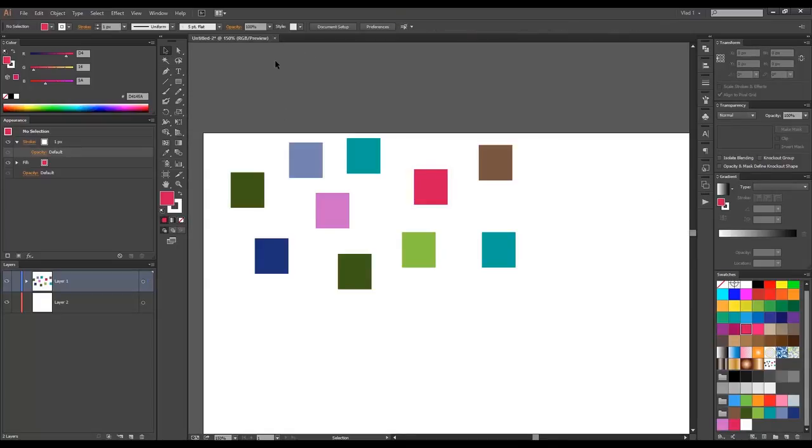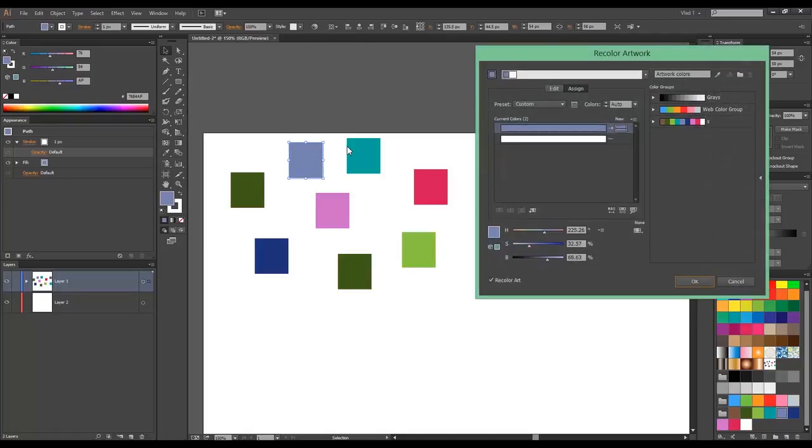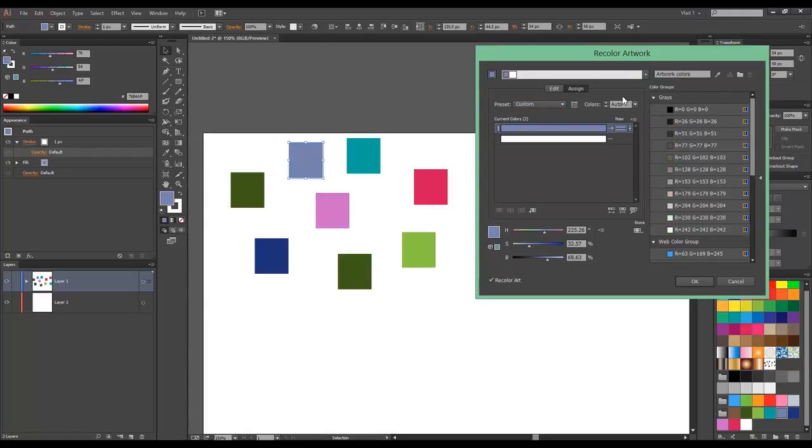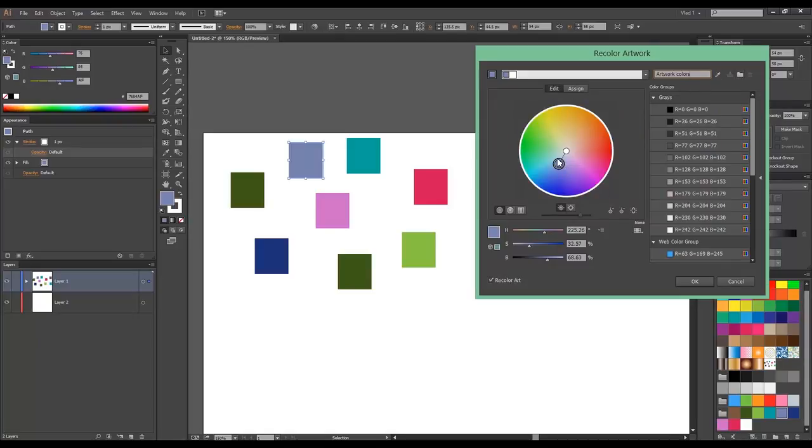The last thing, I think I'll go through this lesson as well, since there is still time, is recolor artwork. Now you can see all the colors. You can choose a preset. You can choose to edit. You can see all the colors displayed. You can choose to name, to save a new color group, or go to edit. And here you got a couple more options. The first one you can see is dragging around.